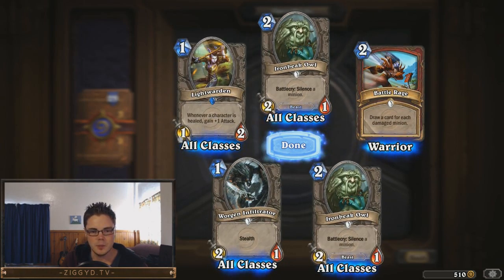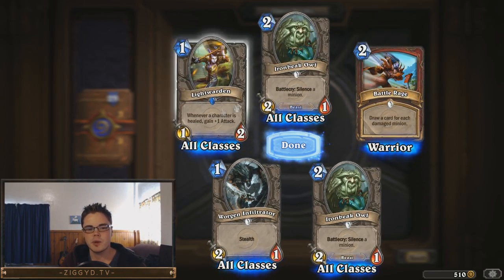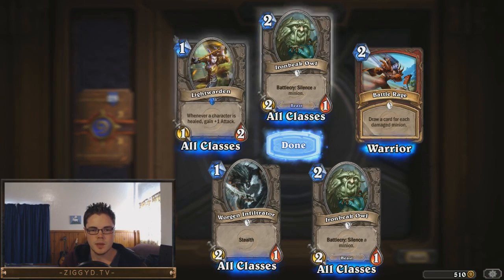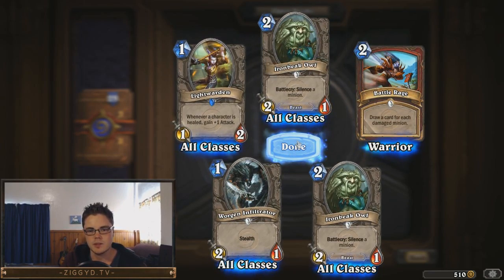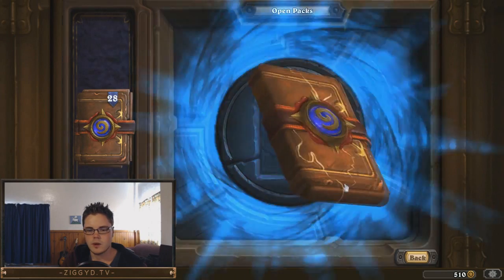Where's my rare? The Light Warden. Whenever a character is healed, gain +1 attack. That could be nice in my priest deck, actually. It's a cheap card. I could put it down early and throw some heals down. But I kind of need like an early game taunt or something to be able to heal to actually buff that up. Not great, but interesting.